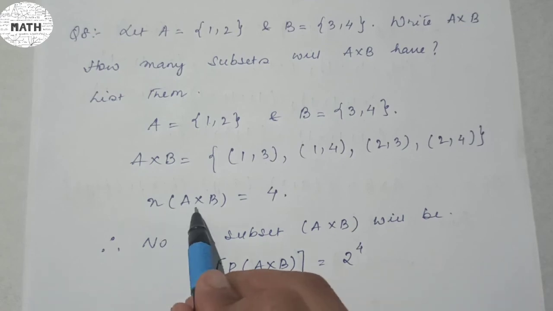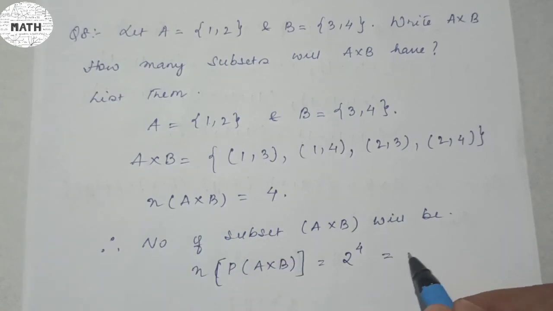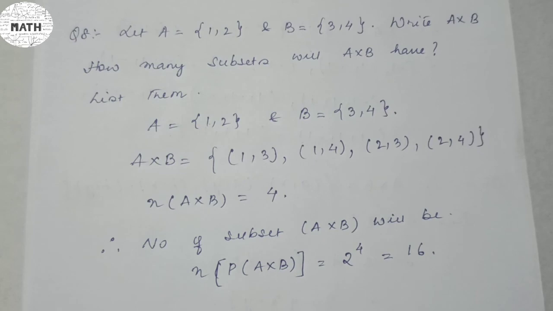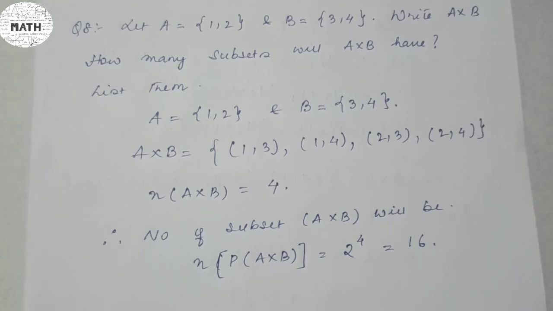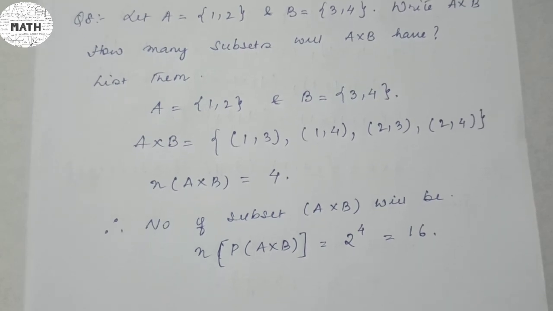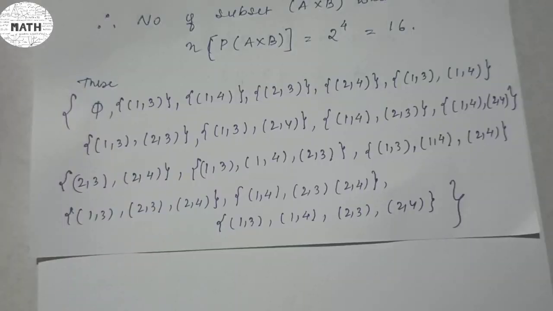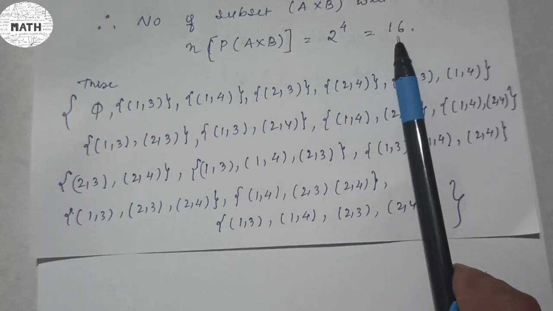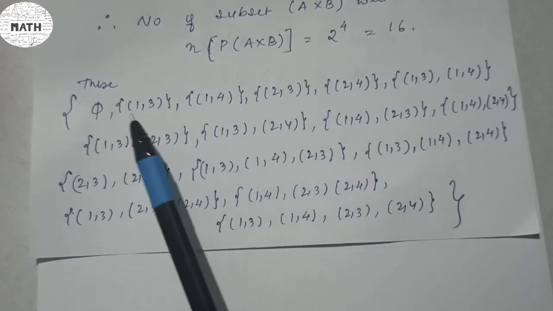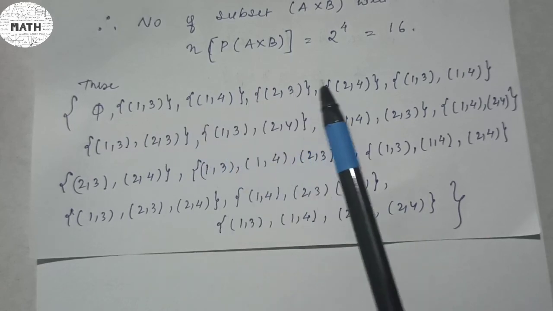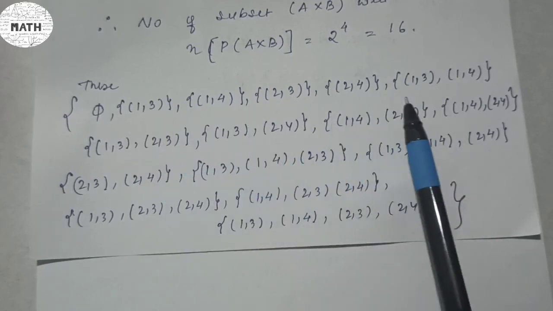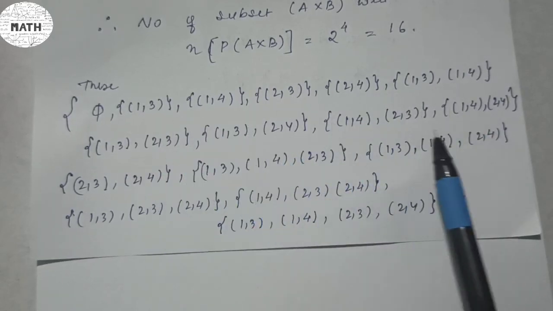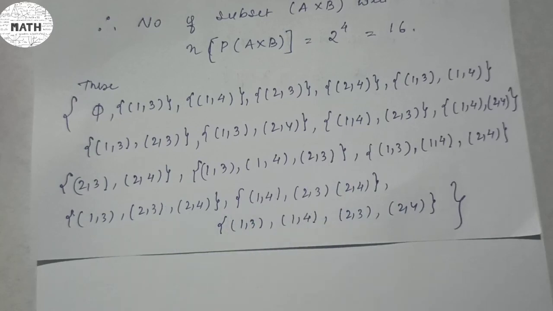Why? Because I got the number of elements as 4. So 2 to the power 4. 2 to the 4 is how much? 16. Okay, then comes the last part of the question, which is to list them. So let me just list them above the power set. If I list them, these are the number of elements. If you can see, I got the number of power sets to be nothing more than 16. So if we count the number of elements, there are 16 of them. We count them 1, 2, 3, 4, 5, 6, 7, 8, 9, 10, 11, 12, 13, 14, 15, 16. There are 16 elements. So that's how we can list them.